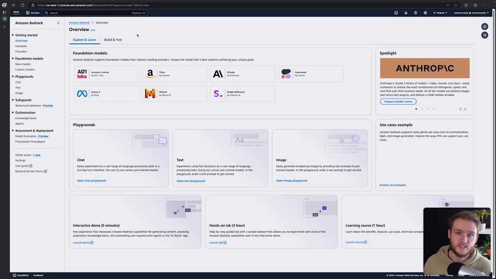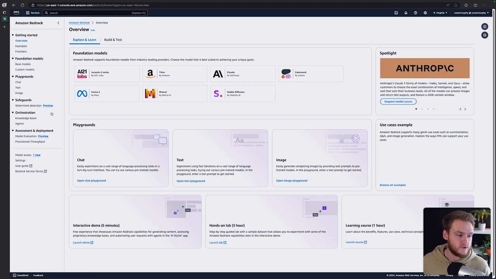Before we can actually jump into the CDK and start writing our Lambda functions and generating things with Bedrock, we need to actually pay a quick visit to the AWS dashboard to configure the AI models we want to use. This is because unlike the other AWS services that you'd be used to using like Lambda and DynamoDB, with Bedrock it doesn't come fully configured out of the box. So you get access to the Bedrock dashboard like we can see here, but you don't actually get access to any of the models by default within it.